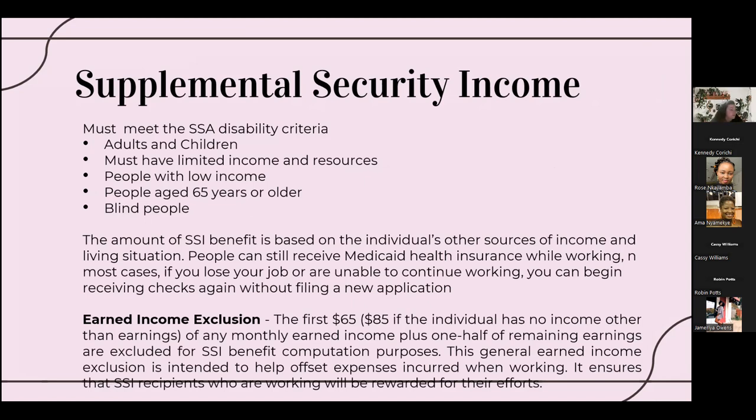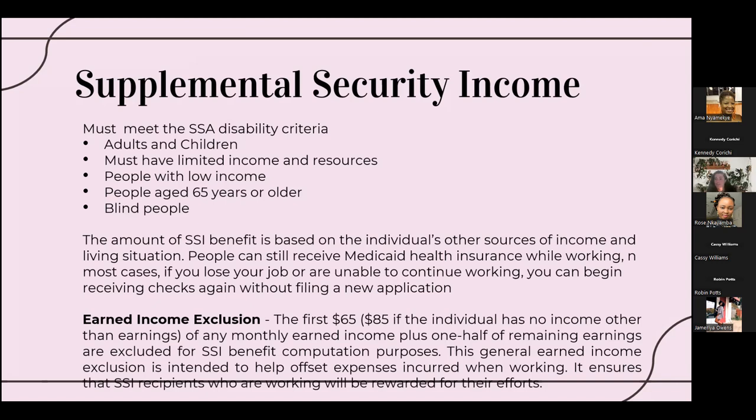So, supplemental security income. Sorry that this is a little off. How this works, this is for people with low income, people with disabilities, people age 65 years or older. It provides cash assistance payments and Medicaid eligibility. Now, Medicaid eligibility, not necessarily, you're eligible to get Medicaid insurance, health insurance, and cash assistance, same thing, they get a check.